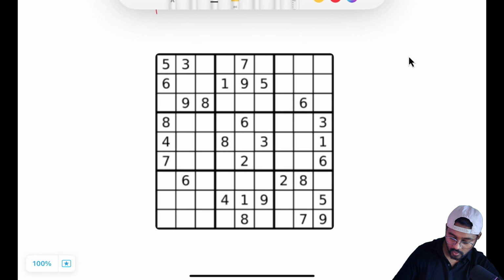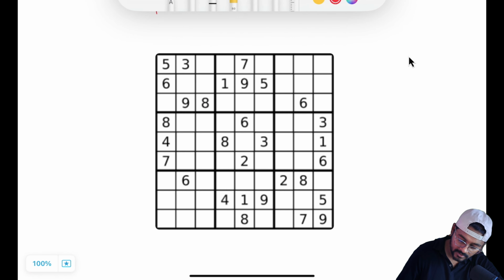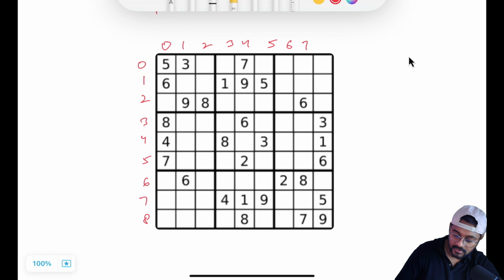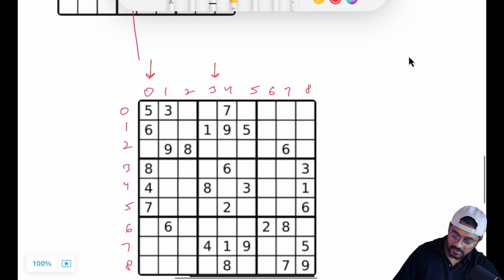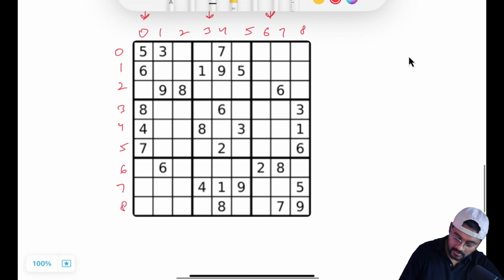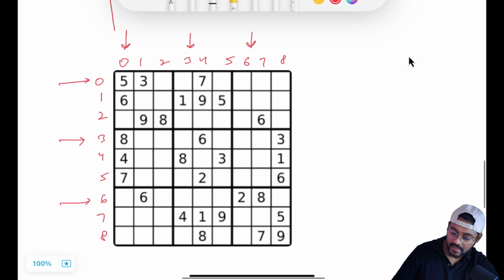For that, let's try to mark the indices completely: 0, 1, 2, 3, 4, 5, 6, 7, 8 along the rows, and 0, 1, 2, 3, 4, 5, 6, 7, 8 along the columns. This is 0, this is 3, this is 6, and similarly this is 0, this is 3, this is 6.